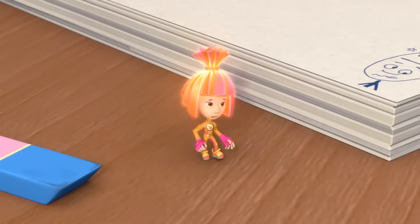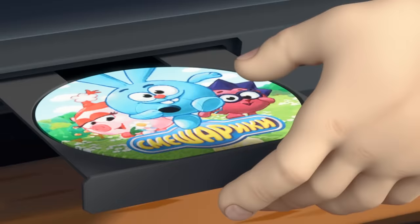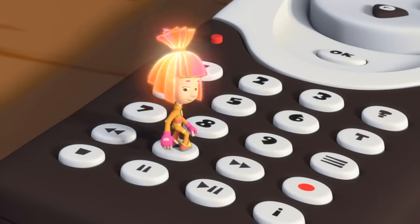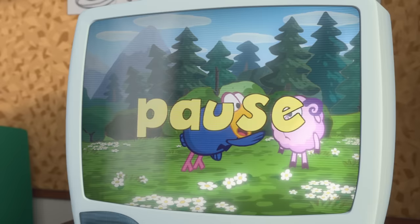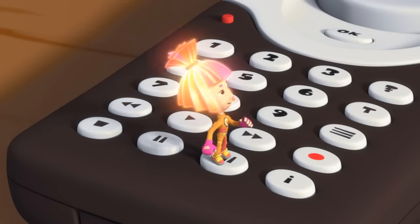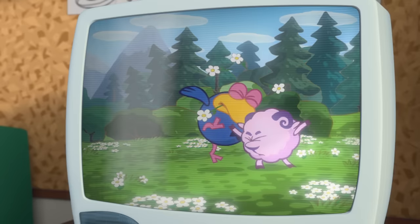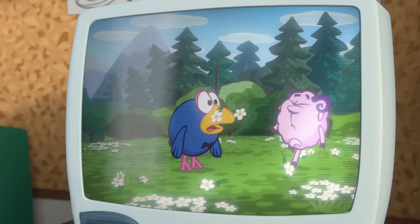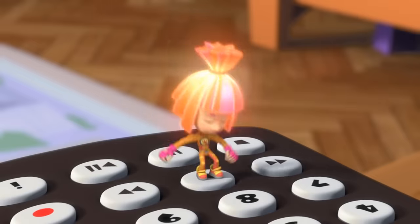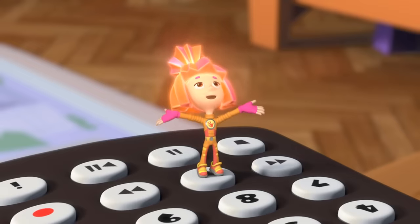While he's gone, there's something I want to show you. Do you have a cartoon you can put on the TV? I have plenty. Let's watch it again. But now I want to show you the same cartoon a frame at a time. Here, take a look. This is a frame, and here's another and another. Isn't that cool? Uh-huh. So cool. And then back at regular speed, there's 25 frames every second. It's magical.